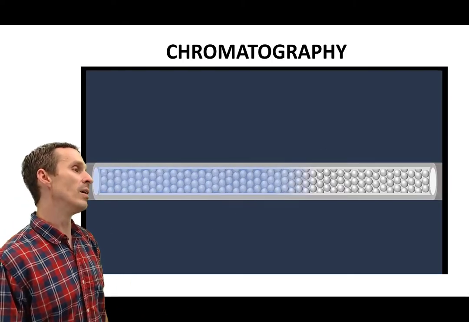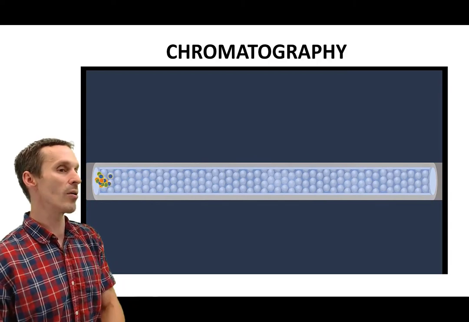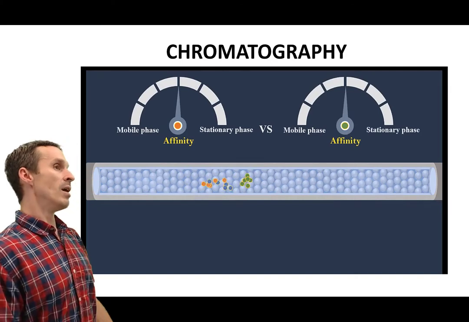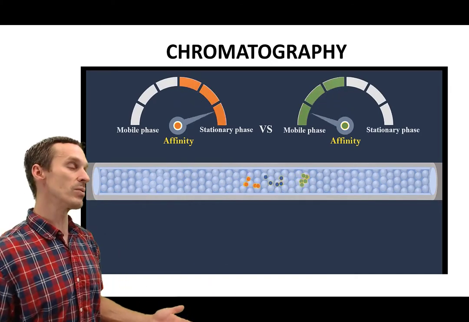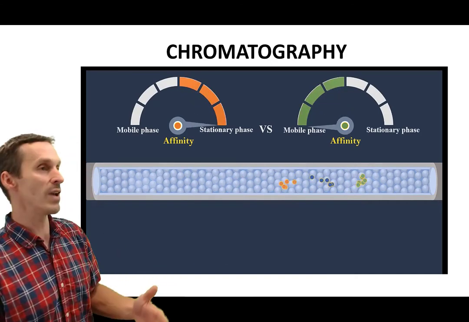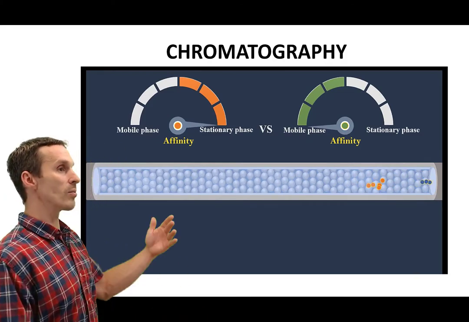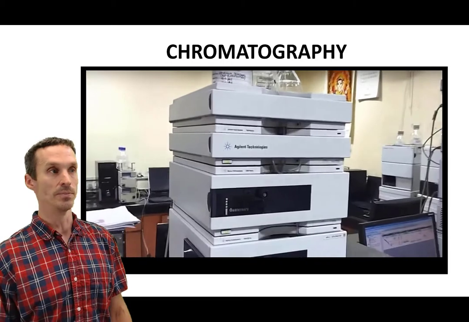As it's making its way down the column, we're going to see that separation taking place. The process of separation within the column is pretty much the same as gas chromatography, where it's either being carried in the liquid phase now or it's dragging along onto the stationary phase. Ultimately this is an equilibrium, so we call this a partitioning where it favors one solvent or the column phase, and you can see that there will be a separation between them as well.